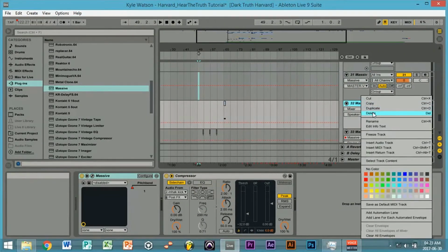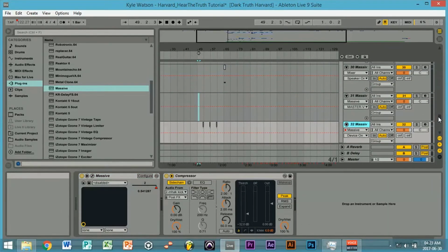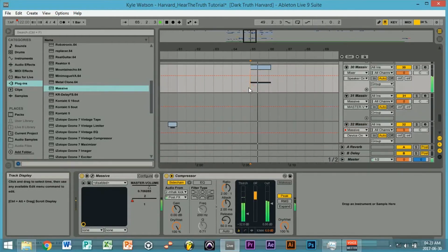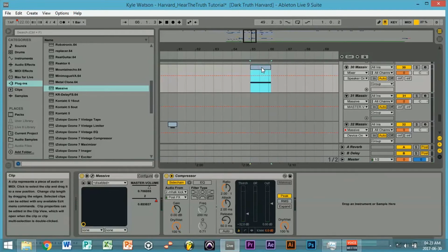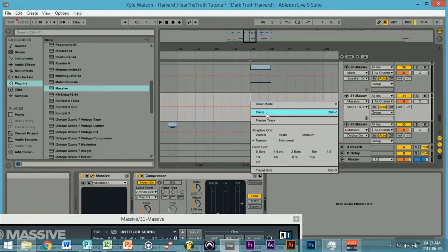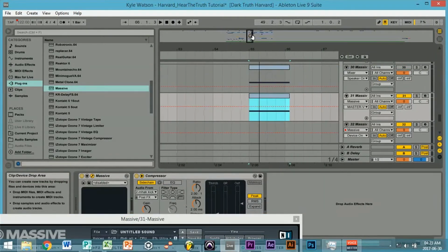But let me just delete this. Okay, so now, to get this bar sound, when I copy this, I think it's on F sharp as well. Okay, we copy that, let's just turn it off for now.